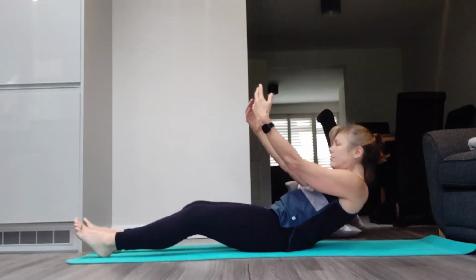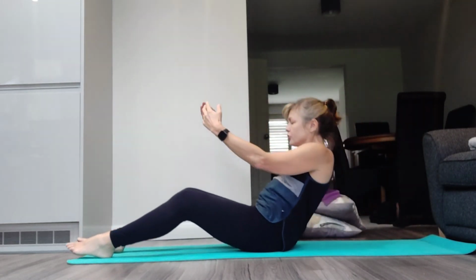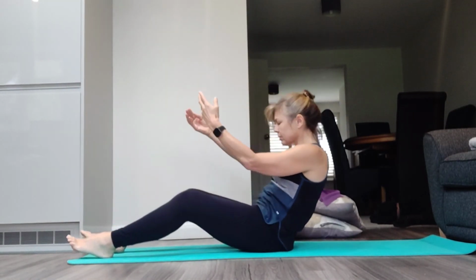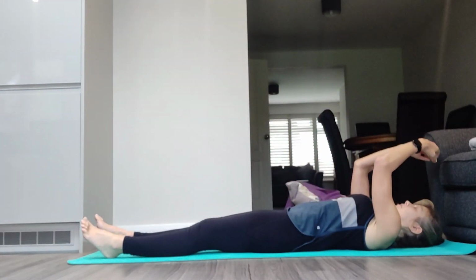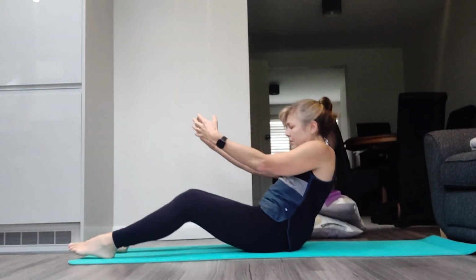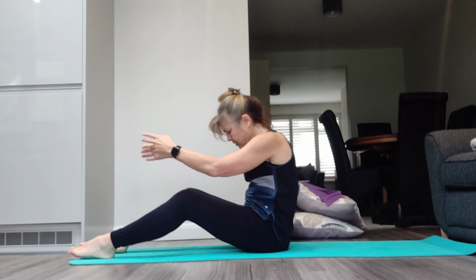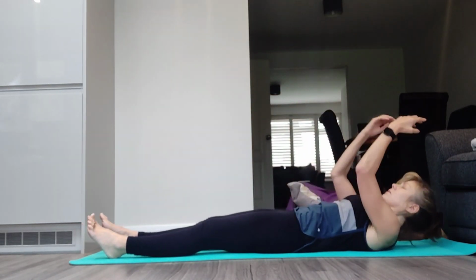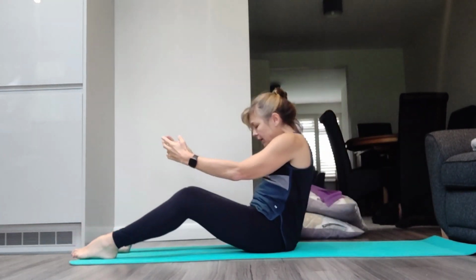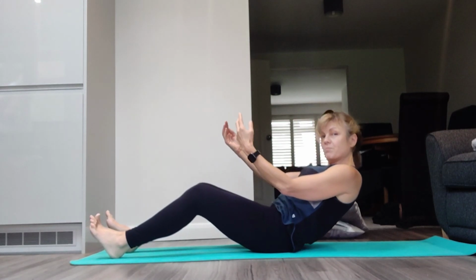Or we might go all the way down and take the arms overhead. And then returning without forcing, choosing if we roll over the legs or not so. So visualize a beach ball on your lap if you're rolling over the legs. And let's do one more of whichever variation we may have chose.